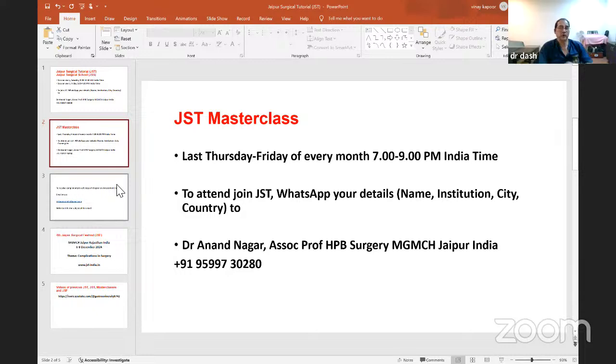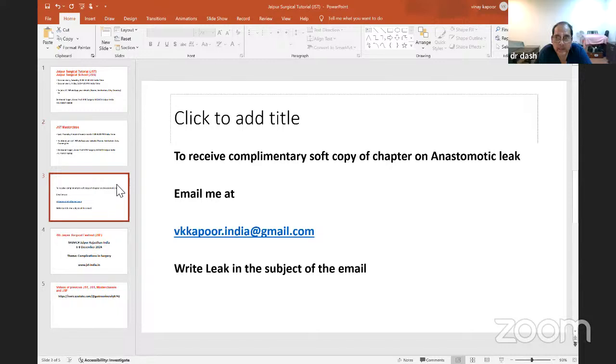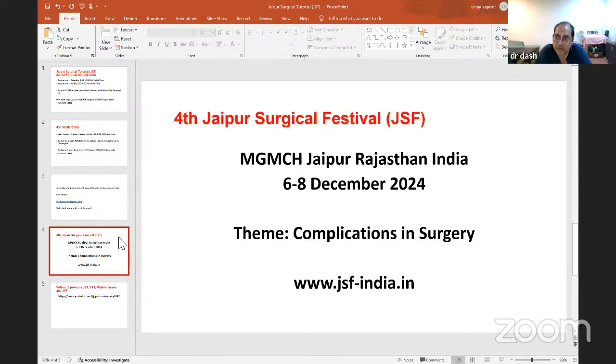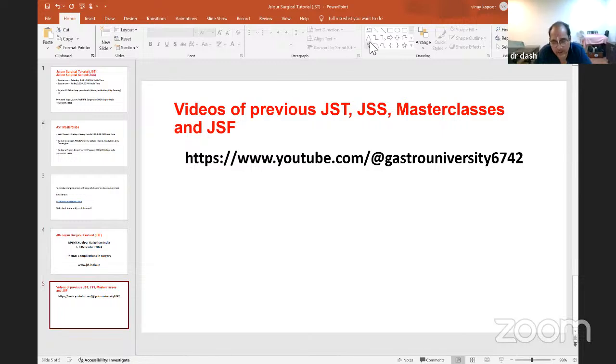But if you follow up these patients, the loop ileostomy is not a permanent or an end ileostomy. Some of them do come back to you after a few days saying that I'm passing some amount of motion down. So there is a continuity downwards. So I would say that if you are happy with your anastomosis, you can see it all around and it's healthy, then we can go ahead without a stoma.